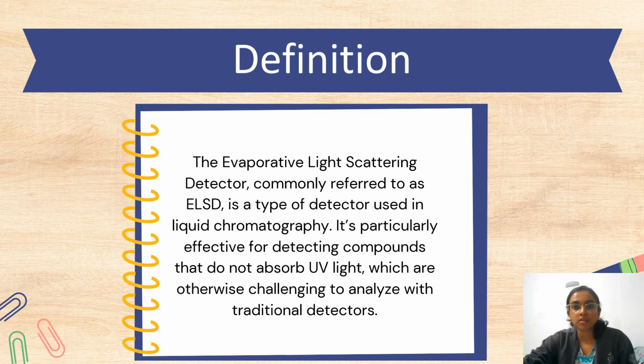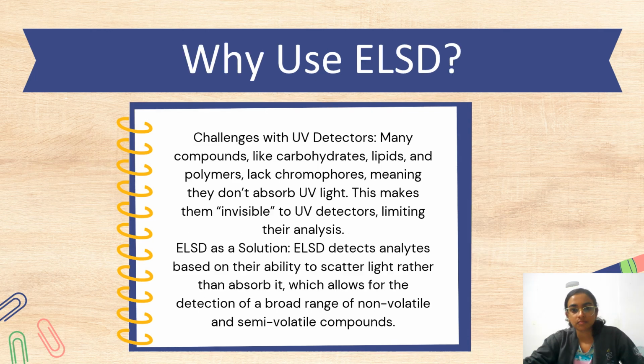Let's start by knowing the definition. The evaporative light scattering detector, commonly referred to as ELSD, is a type of detector used in liquid chromatography. It's particularly effective for detecting compounds that do not absorb UV light, which are otherwise challenging to analyze with traditional detectors. Why use ELSD? Challenges with UV detectors.